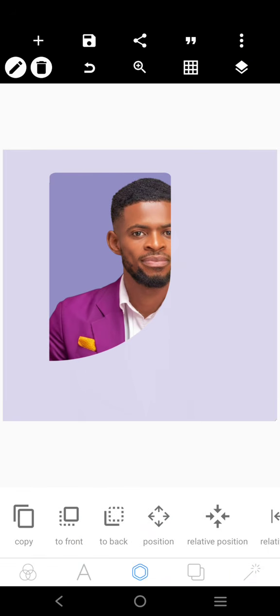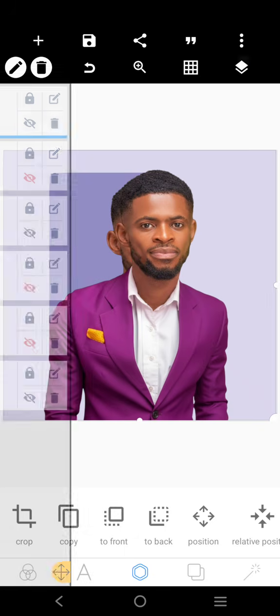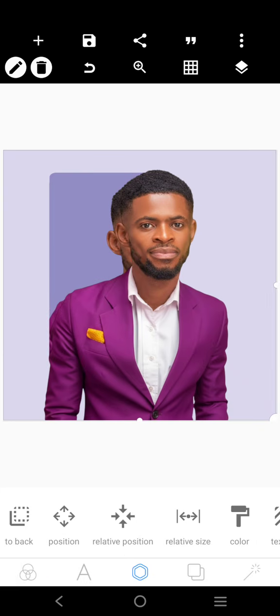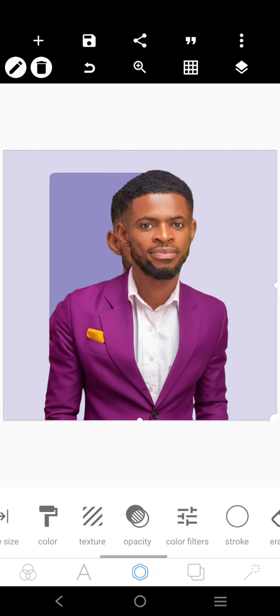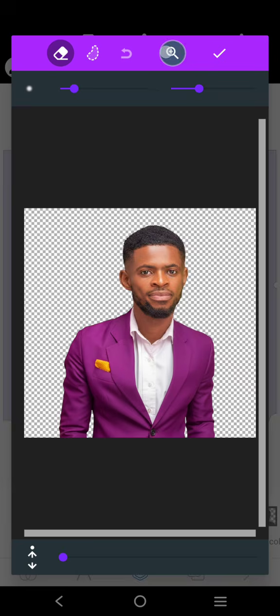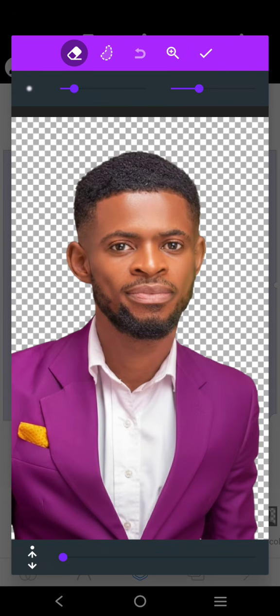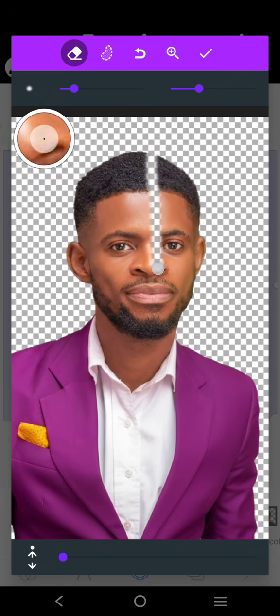All right, look at the image very well. That same image you copied, you bring it out again. Now don't increase or anything, just look for the part of the image. Increase this, then look for the part of the image that is outside the shape. So it's going to be from somewhere around here to somewhere around here.